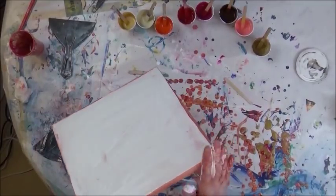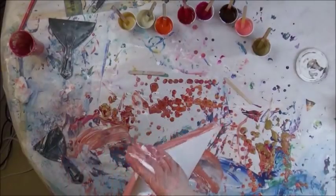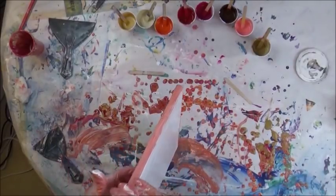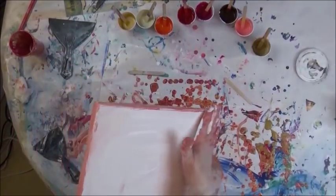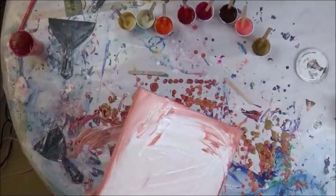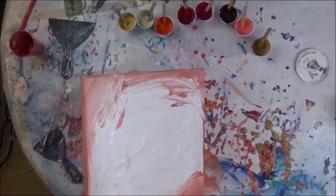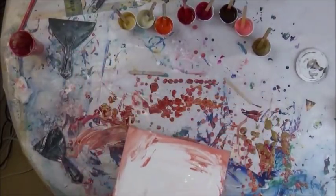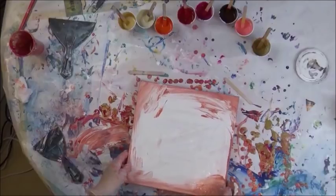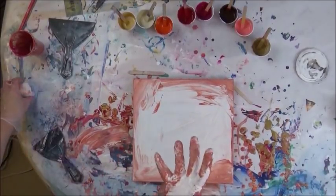You can always take that into consideration when you're going to base out a canvas with just a wet layer of paint and you have something similar in tones that you're going to be using. You can always just take the spill off that's on the table if you're using the same colors again and utilize your paint again. Messy, messy hands.